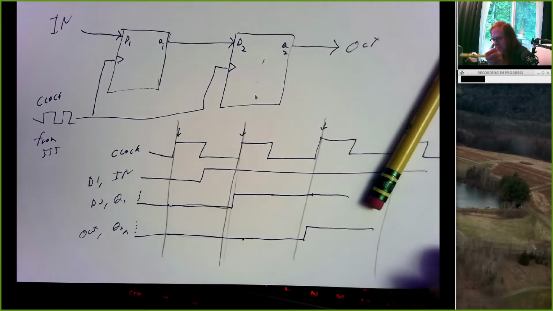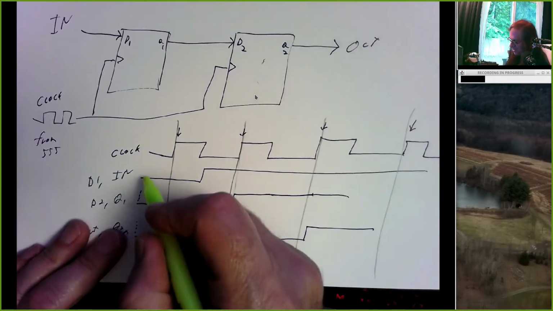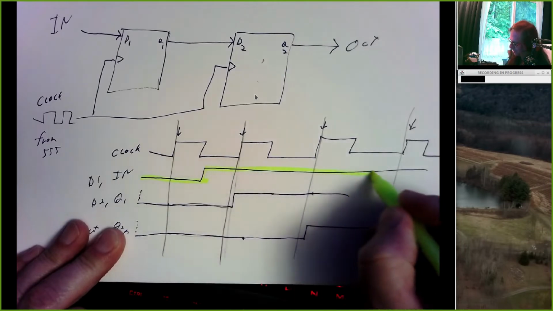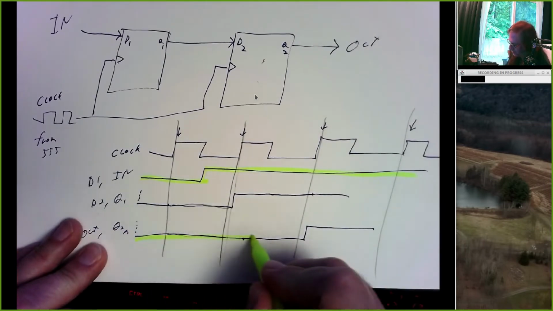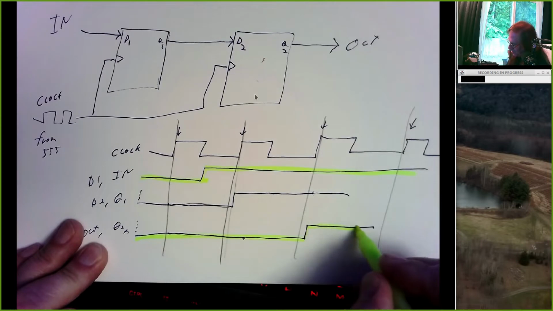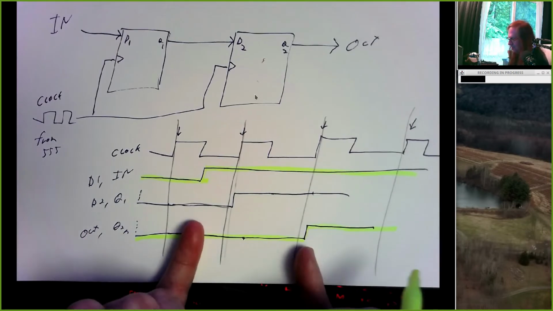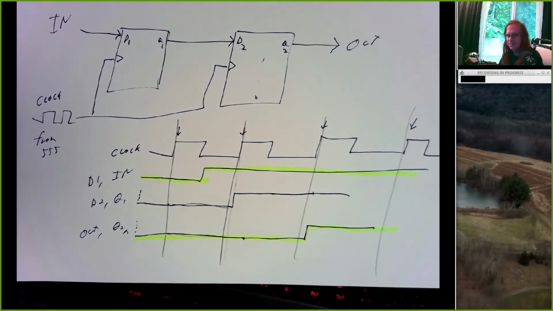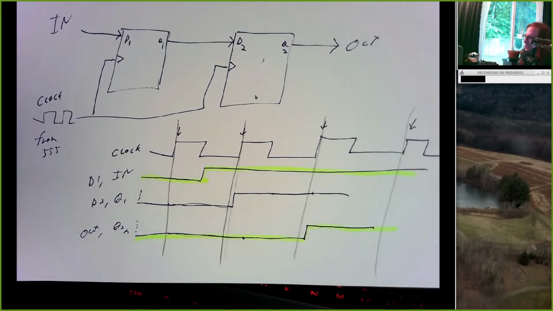So the bottom line behavior is, input changed there, output changed over here, and there was this delay. In this case, the delay was about 1.5 clock ticks. And since our tick is 2 to 4 seconds, that's about 3 seconds.